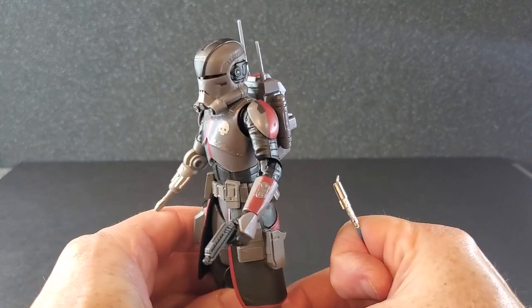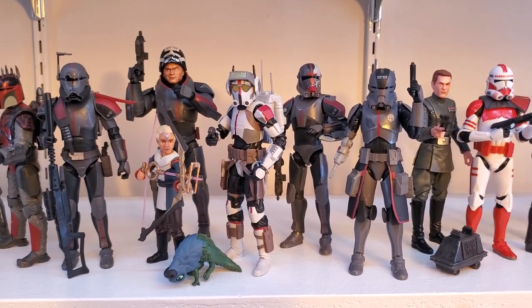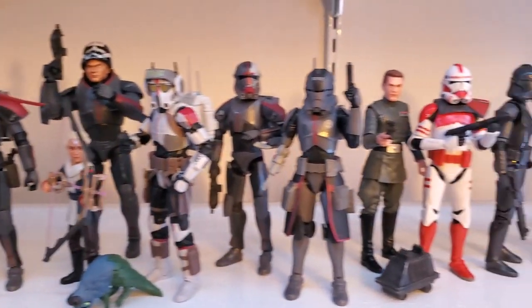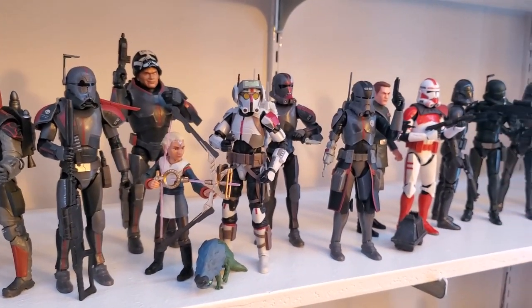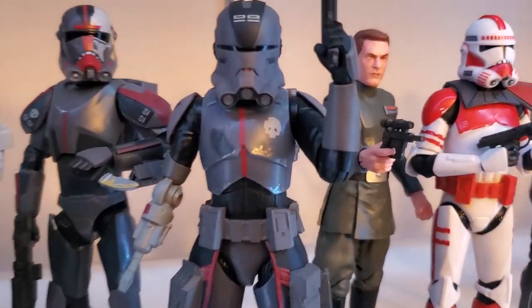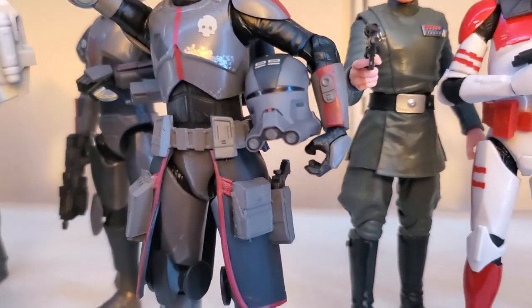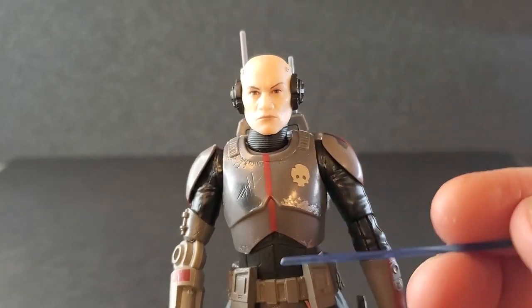And there he is — backpack, helmet, pistol. What an awesome looking figure. And that's what he looks like on the shelf. He looks just beautiful there. And he holds that pistol so much more naturally now with a trigger finger. Love that. But what an awesome batch of figures. Even the Imperial side — what a great line of figures. This whole Bad Batch line is just awesome. Even Omega — I think it's pretty cool, but they all look so good together. Super happy with Echo. And with the awesome articulation in the elbows, you can make him salute. I think that's a really good look there. And I think just having the helmet under his arm, pistol holstered, and him saluting like this also looks so good. Top to bottom, an amazing figure.